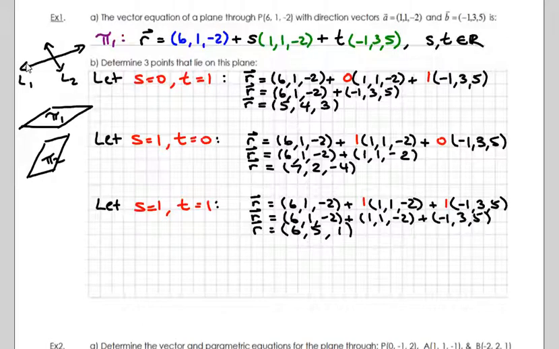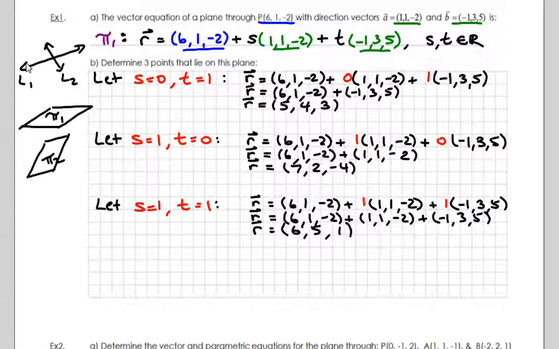So we're going to start looking for pi 1, and that's why we have two dots and not equal signs, because you're already going to have an equal sign in your equation. Let's take a look at what example number 1 is asking for. A, the vector equation of a plane through a point with direction vectors A and B. Oh great, they gave us everything that we need. They give the point, and two direction vectors. Put your two parameters in front of both of the direction vectors and add them all together. There you go, bada bing, bada boom. You're done.